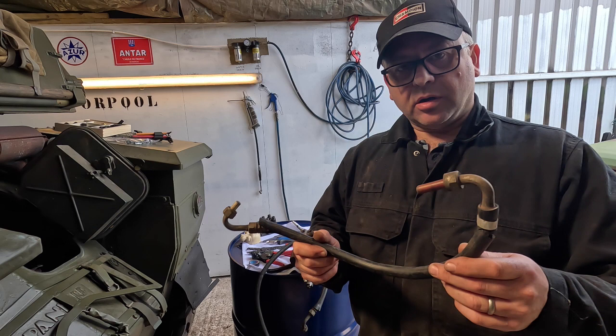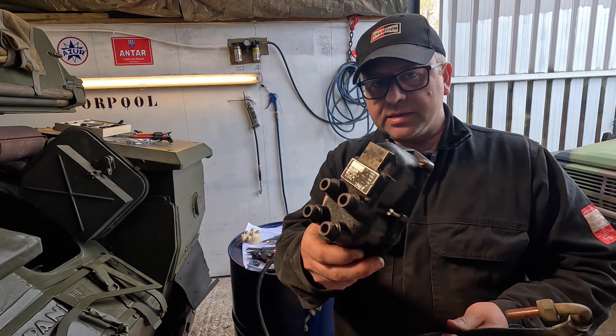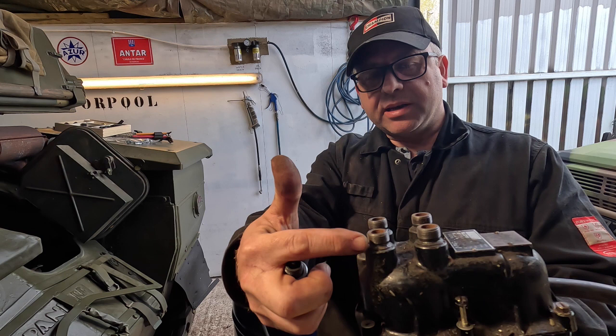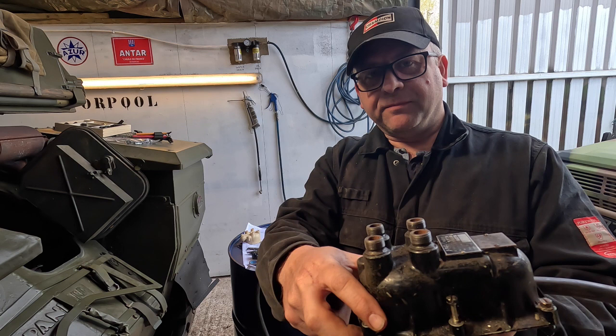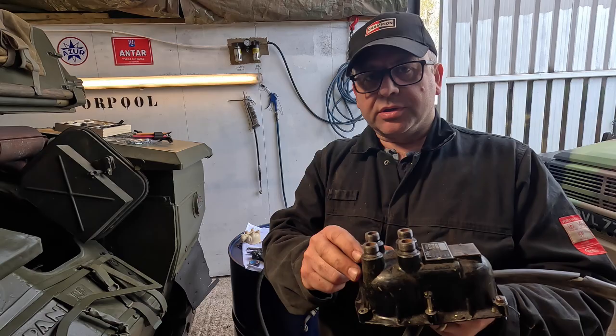I've just taken one of these armoured spark cables, or HT leads, off of this distributor over here. Those that do have a Hotchkiss especially are going to be familiar with these. And so here we have the top of the distributor, and you can see that we have threaded attachments. Also notice there's only four, there's not a fifth for the coil. That's because the coil is actually inside the distributor with these. Based probably on the M38 American Jeep, so very similar. The two parts aren't actually interchangeable, so do be careful.